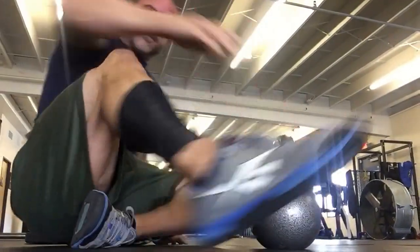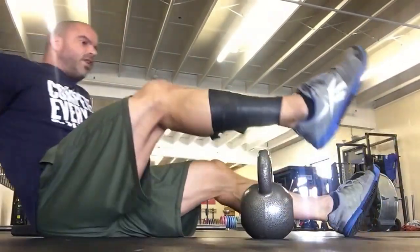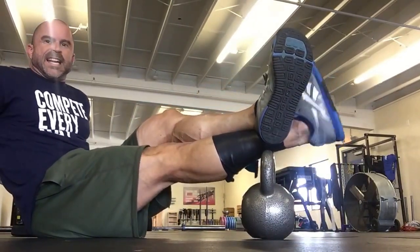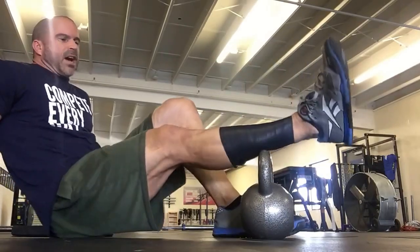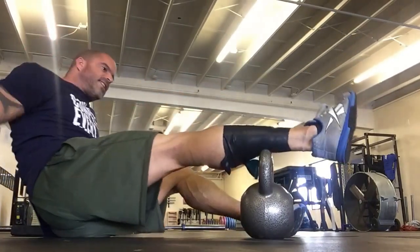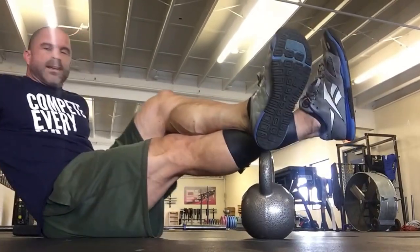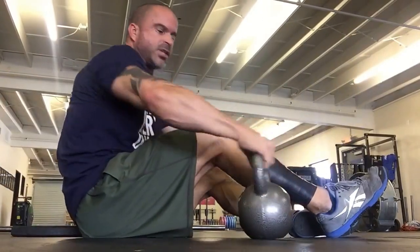So I'm going to use a kettlebell. We're going to take our foot, dorsiflex it as much as we can, lay the other one across right away, and then just do 20 circles. Then move down. Go on the outside — outside circles — dorsiflex, plantarflex. Then roll on the inside. Same thing. Grind away. This foot here is causing a lot of extra weight and, in my case, a lot of extra pain. All the way down here. Grind away until you get to the end of the voodoo band. That's going to free up a lot of that tissue. That's number one.